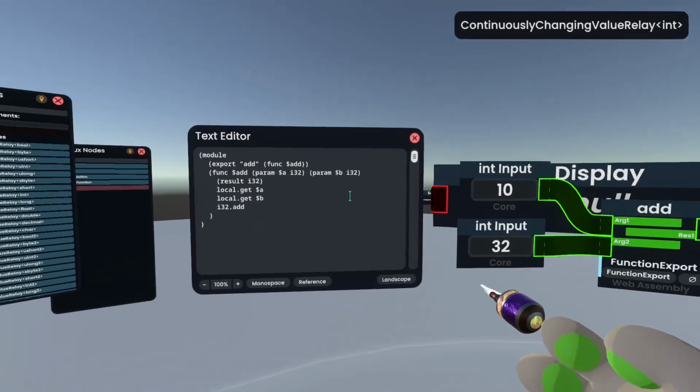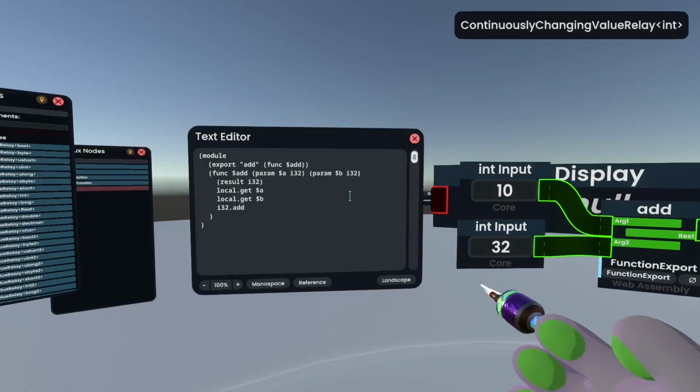WebAssembly works differently. WebAssembly natively supports what's called multi-value. That's the standard proposal they implemented. So I'm gonna make another function to showcase this. I'm gonna call it, wrong name, addmul, because I wanted to do two things at once.